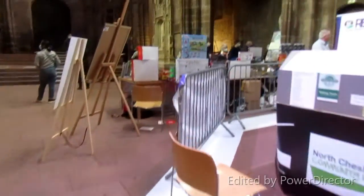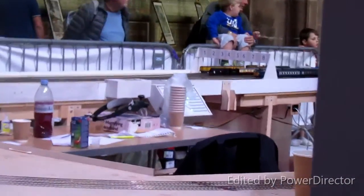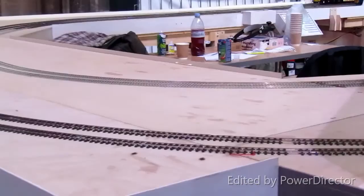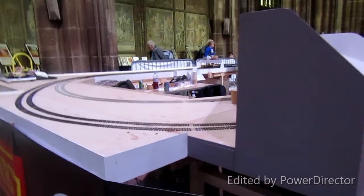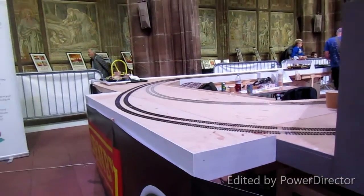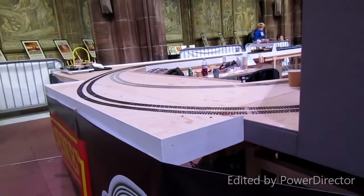And we can go around the side to a better place to see the train, which is here. If I can just zoom in, you might be able to see Merchant Navy. It's just there. Hopefully she might be coming out soon, but we'll have to see, because they just set them to come in and out. Should be one due in a minute. They're on very set intervals, nearly all the time. So yeah, here comes one in a moment.